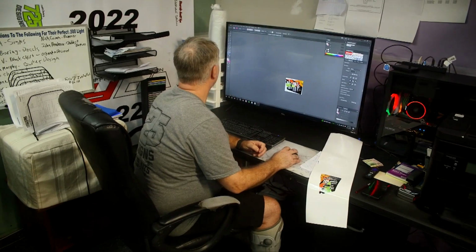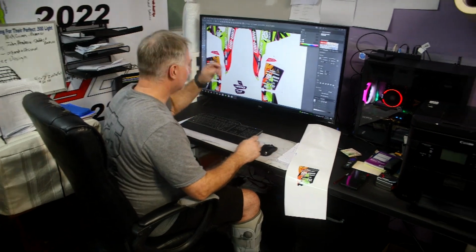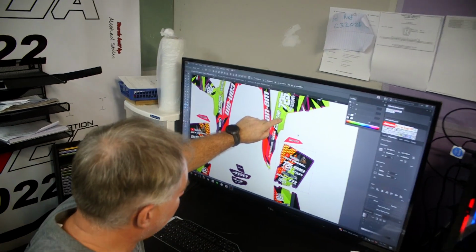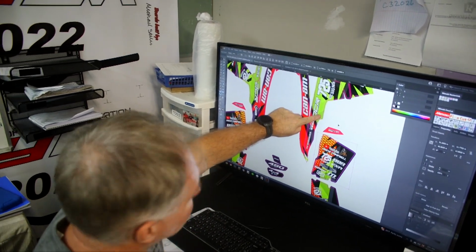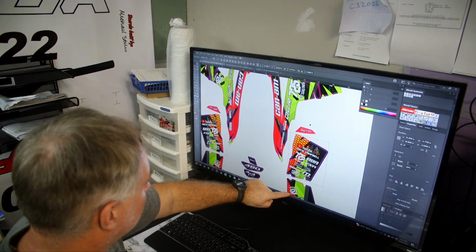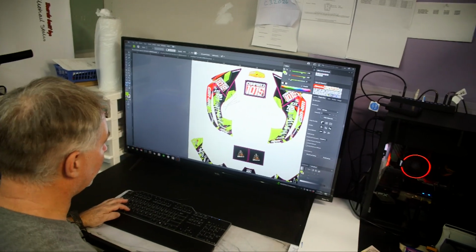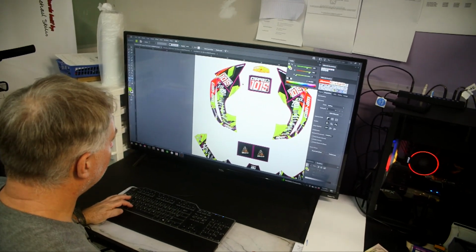This is why we're doing test prints, so you can actually see after it comes off the printer what we're working with. So that's that green and that green. Oh, we didn't even get the high one, and that's the one we want. We want to see what that brighter one is. Yeah. So if we'll print that one.